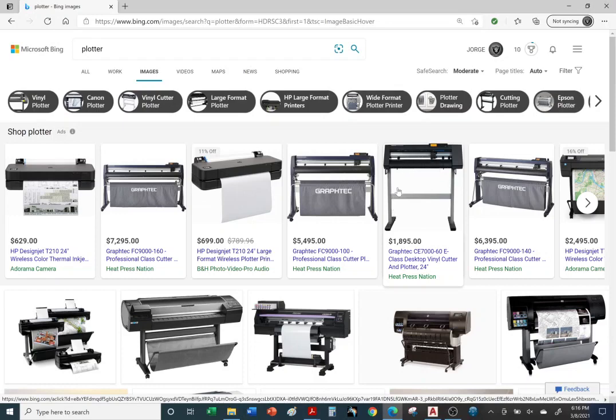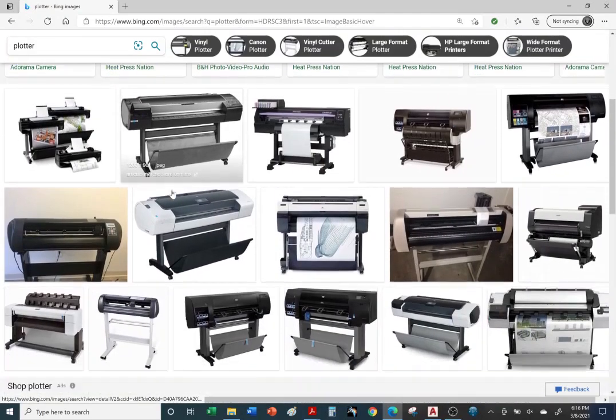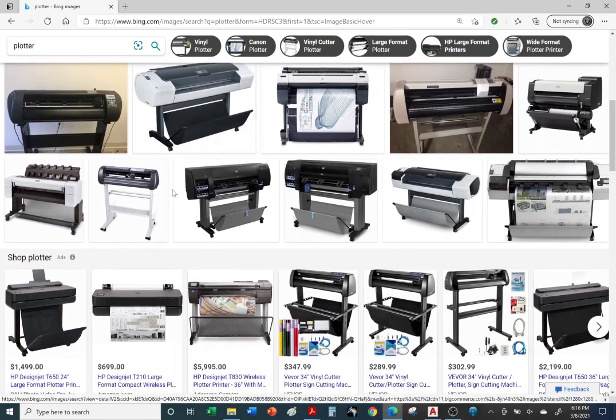So in the picture they may look small, but they're actually quite big. For example, this length here is again about 48 inches, about 4 feet, and it can go up to 60 inches and even larger. We do have some of these plotters on campus. I don't know if they are connected to our network.